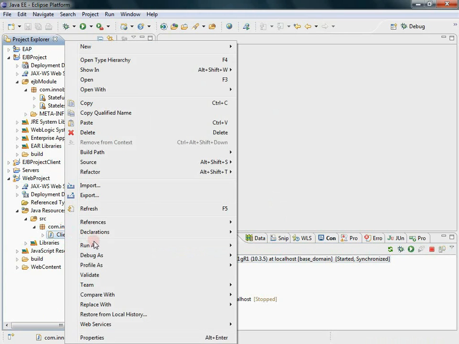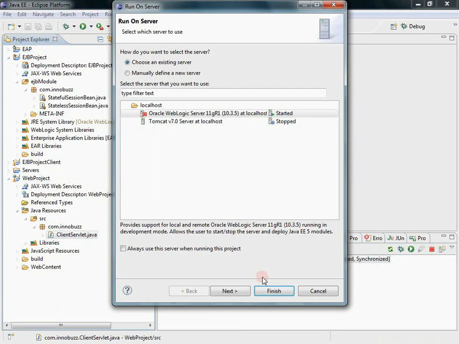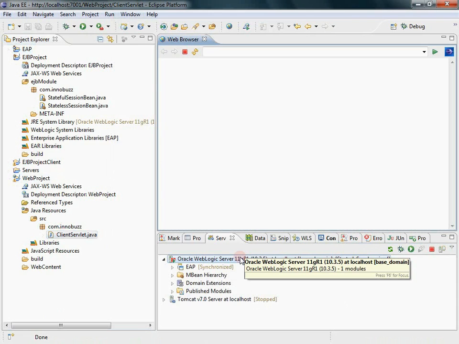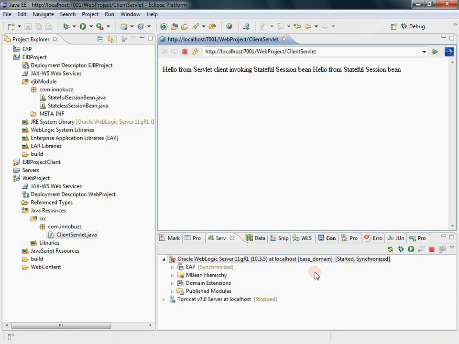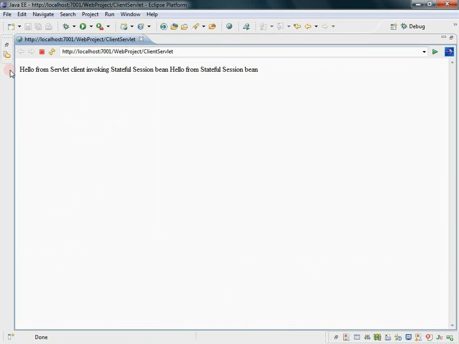You can run the servlet. So here if you see, hello from servlet client invoking stateful session bean, and then from that method it is saying hello from stateful session bean.